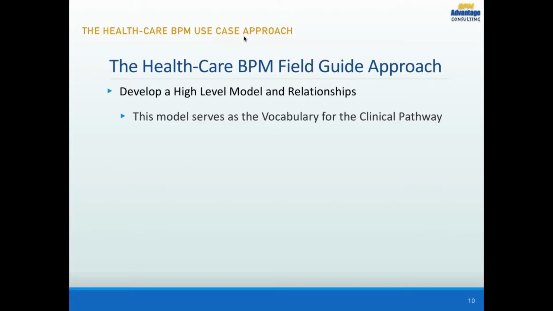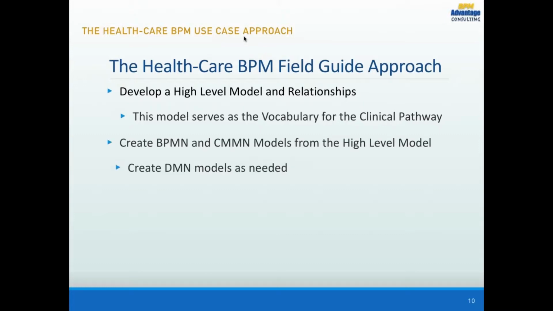So the first thing we did is create a kind of high-level model of the entities and the relationships. This is using the Discovery Accelerator tool in Trisotech. And I'll show an example of that in just a sec. But this model also serves as kind of a glossary or vocabulary for that pathway. And you'll see why this is important in a few minutes. But first, we developed that high-level model and the relationships.